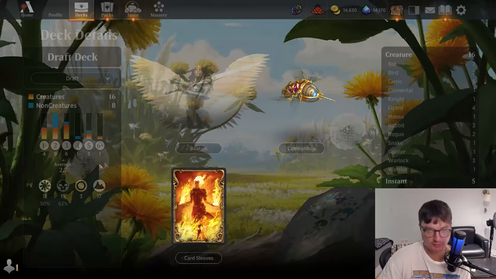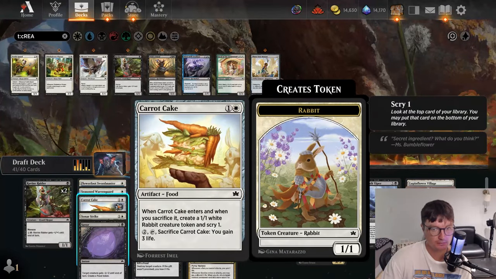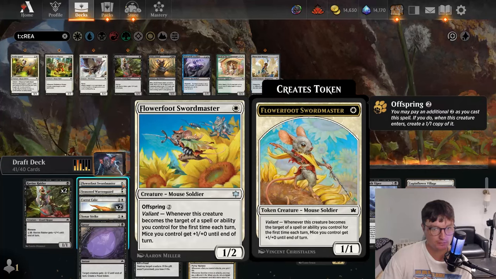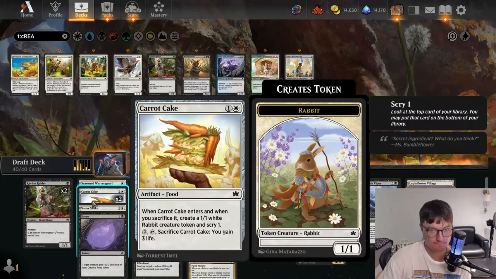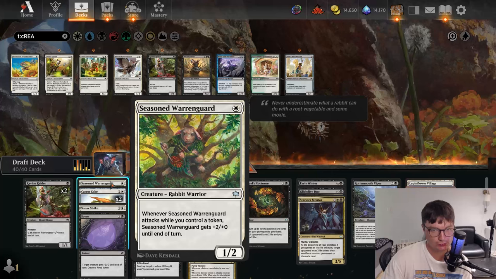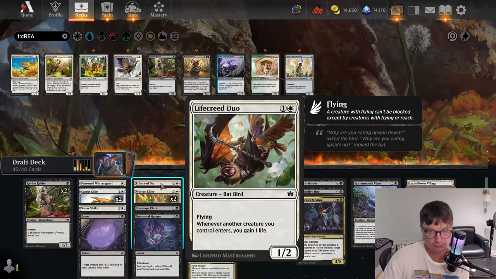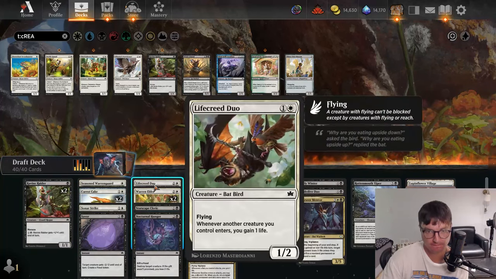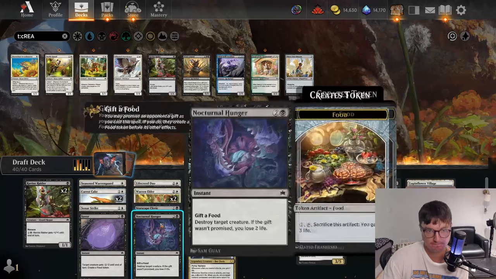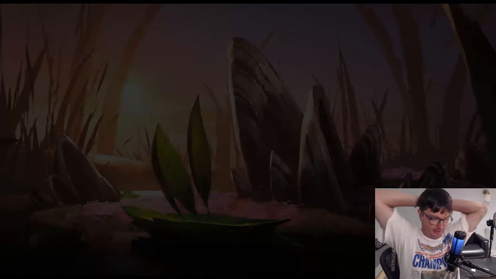Mice you control get +1/+0. I guess we don't have a lot of mice. So this can go. Makes rabbits and scries. When this enters, when you sacrifice it, create a 1/1 and scry. Alright, well, you know what? Screw it. Let's go for it. Let's just play it. Let's run it.